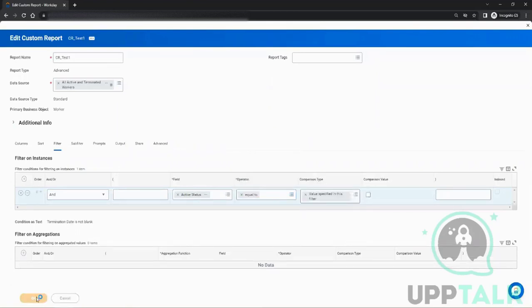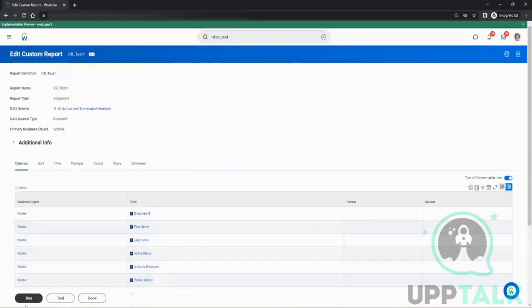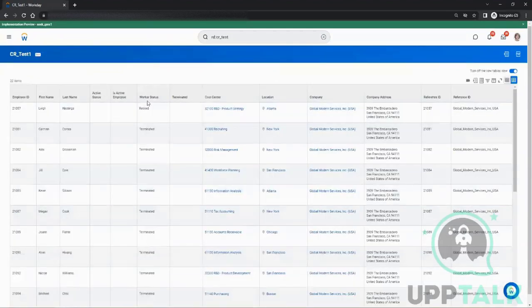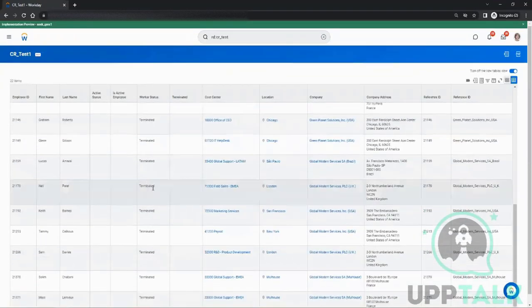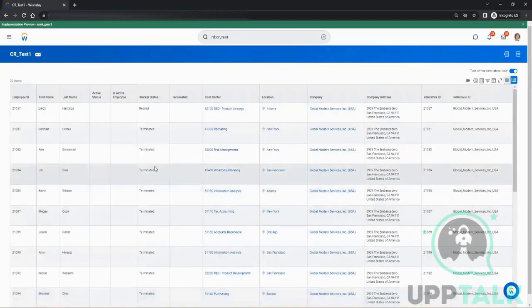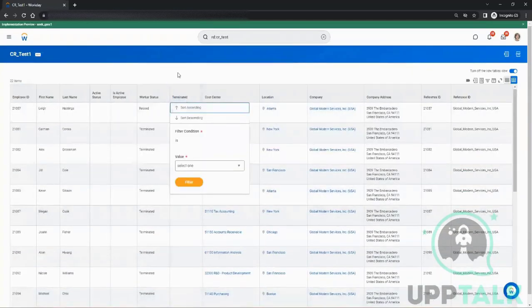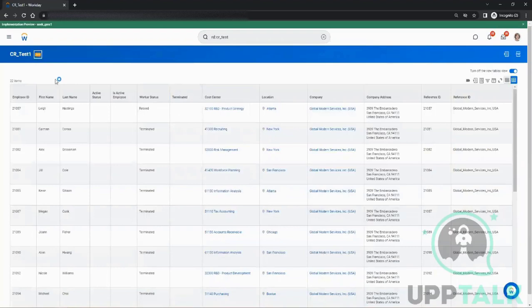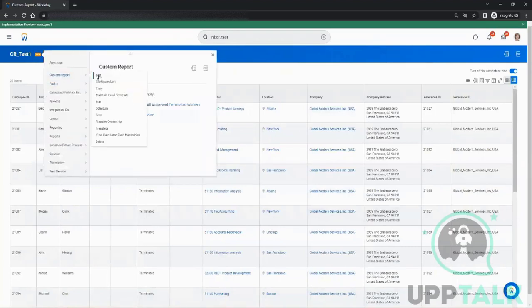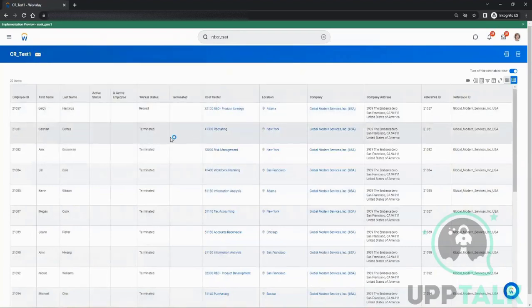Equals to blank. Let's say for all the inactive ones. Now if I run it, so now all the terminated ones will come. Right? So this field is not giving us anything. That means data is not updated for that particular one. So we will not use that field.